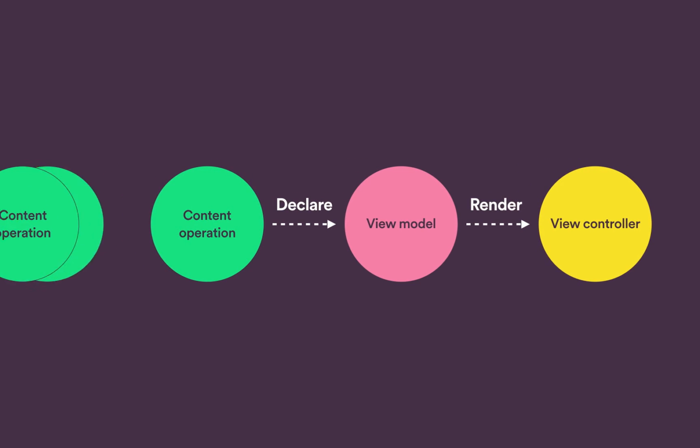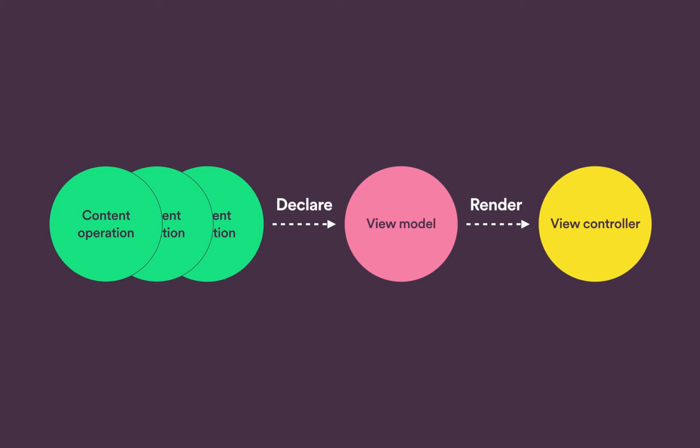But what's cool about content operations is that, just like other operations, they can be chained together to form a content loading chain. What this means is that you can create atomic operations that each create a piece of the view that you want to render, so you don't have to have a huge block of code that does all of your rendering logic.